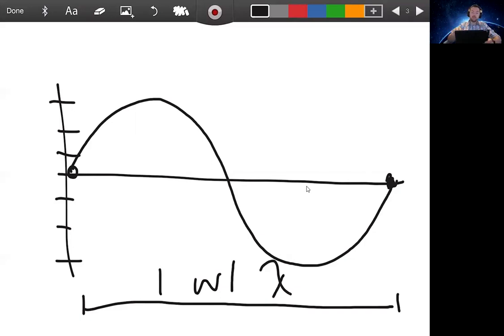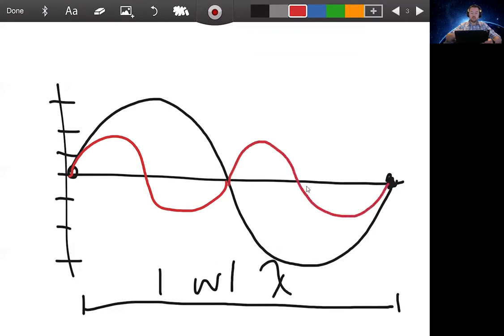So that's one wavelength. Well, what if I were to draw a wave that is 2 times smaller than that wave? How many waves would I have? I would have 2 waves. Let me draw it in a different color so you can see it. If this is half a wave, now you can't see what my finger is pointing at, but if I want to draw two waves in this same space, well, there's one wave. And then there's two waves.